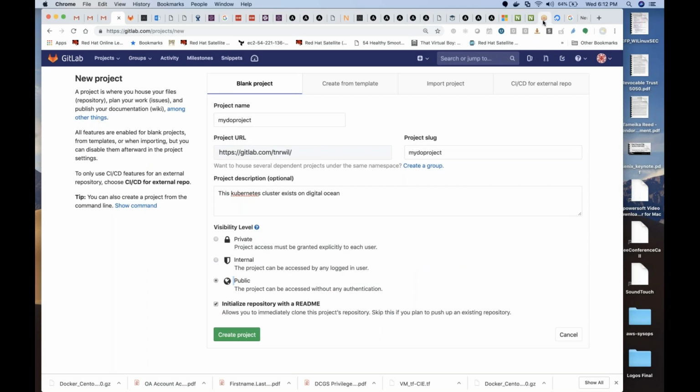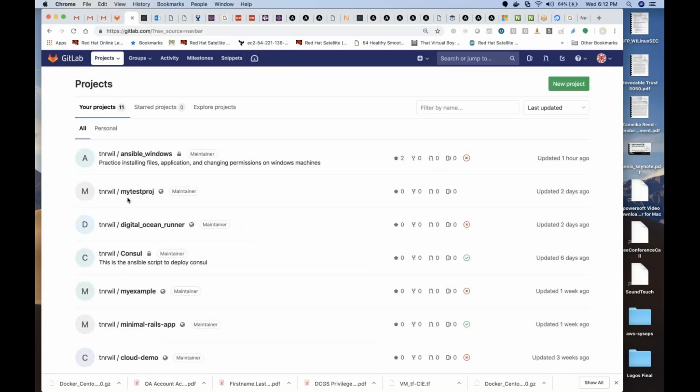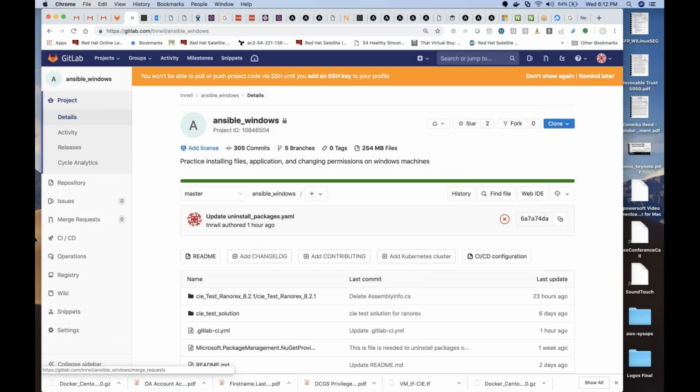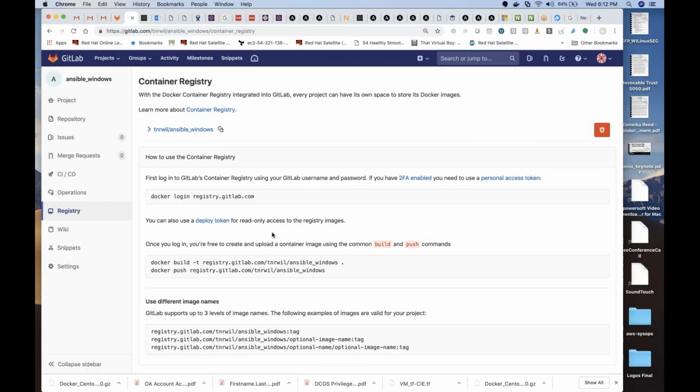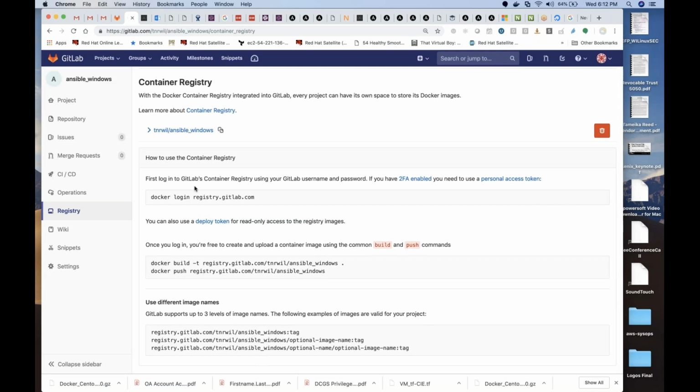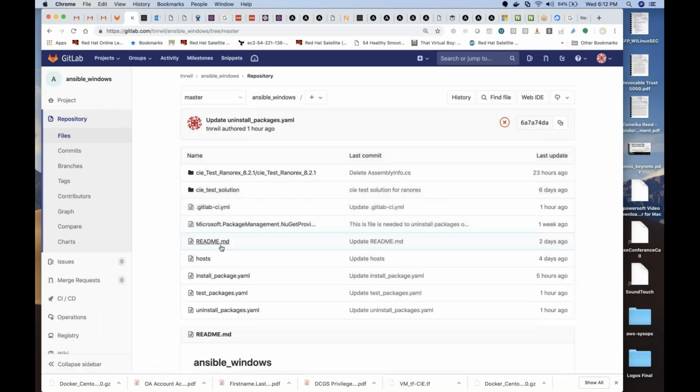Also, what I did want to do was show how to create our own container here and add our own container or our own application into GitLab where we could then deploy that container to our cluster. So in here, I'm just showing you where I do this at.